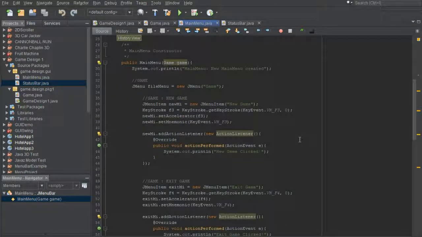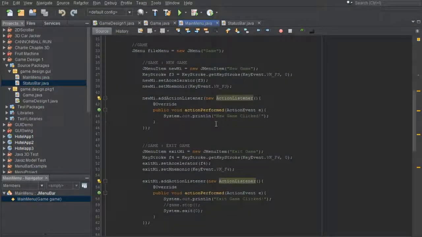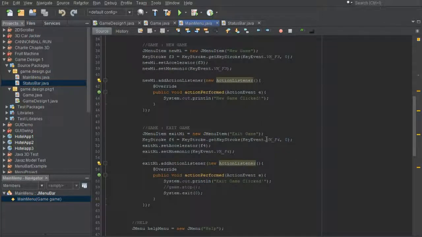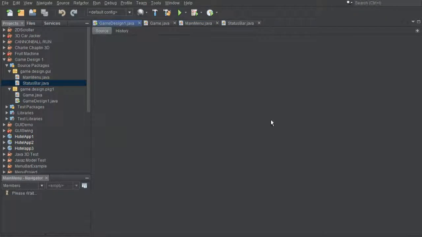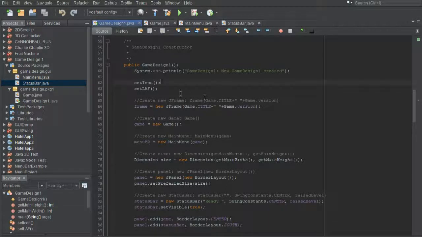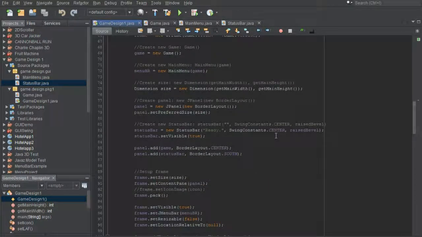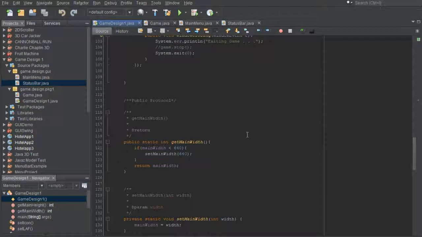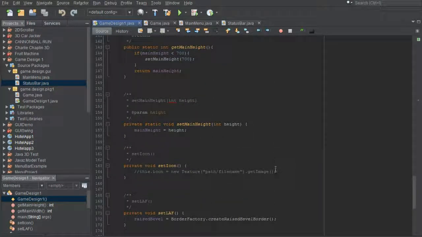I just wanted to get into textures and graphics today and maybe setting up the player class. But as we left it yesterday, we still have this problem with setIcon and set look and feel, which leads to this piece of code. We need to set up a constructor and a new class called Texture that takes a path and a file name, and then we need to set up a module in that class called getImage.